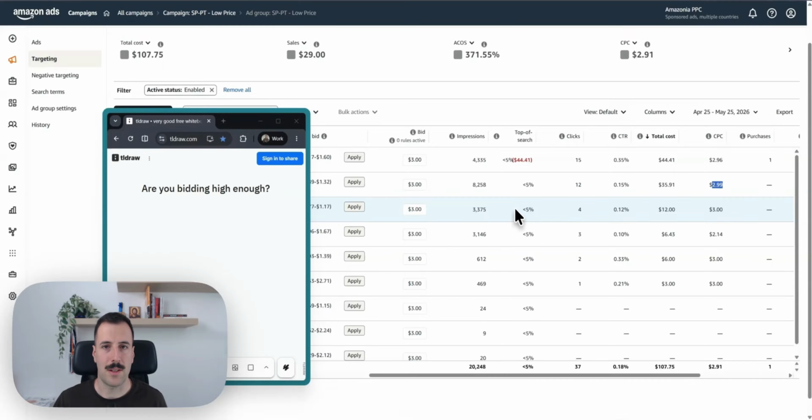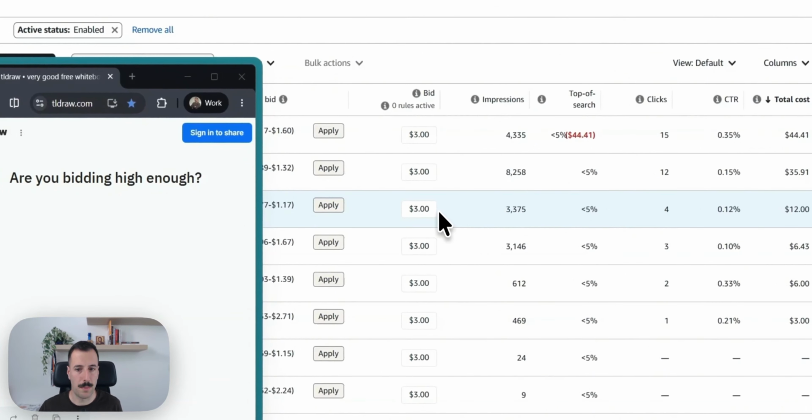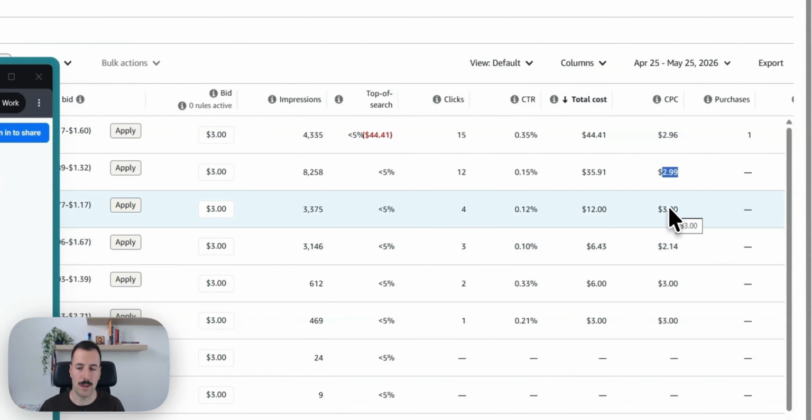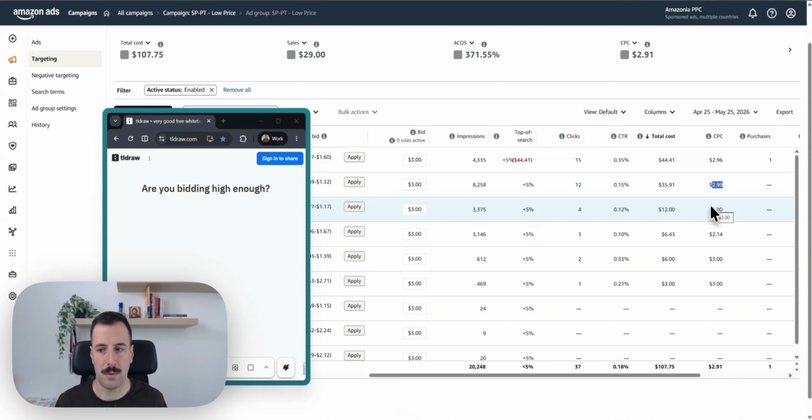If you see something like this, it's the point where you realize that you need higher bids, and you probably need more budget for this. In the majority of cases, you will see that your bid is, for example, $3 and your cost per click is maybe 2 point something or 1 point something. That means that you're ready to bid $3, but your competition is not that fierce and they're only willing to spend, for example, 1.4, 1.5. Now, let me show you how to find more information about that.